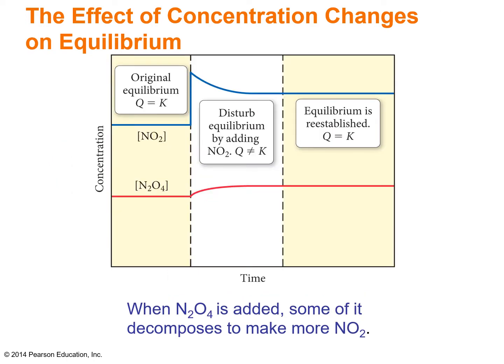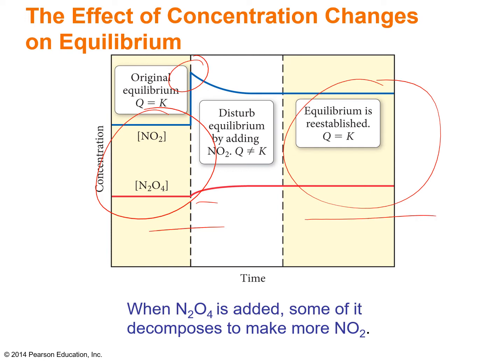Now notice what happens. We're initially at equilibrium. Then what happens to our concentration of NO2? It spikes, right? How do we know this is NO2? Because this one spiked, right? As a result of that spike, what happens down here? We get shifting of the chemical reaction, right? We get that NO2 forming N2O4. After that's taken care of, what happens? We reach equilibrium again. Now notice, does this equilibrium look the same as this equilibrium? No. We have more pieces to the puzzle now, so it's going to look different. However, notice they're parallel lines, right? So they're not changing.